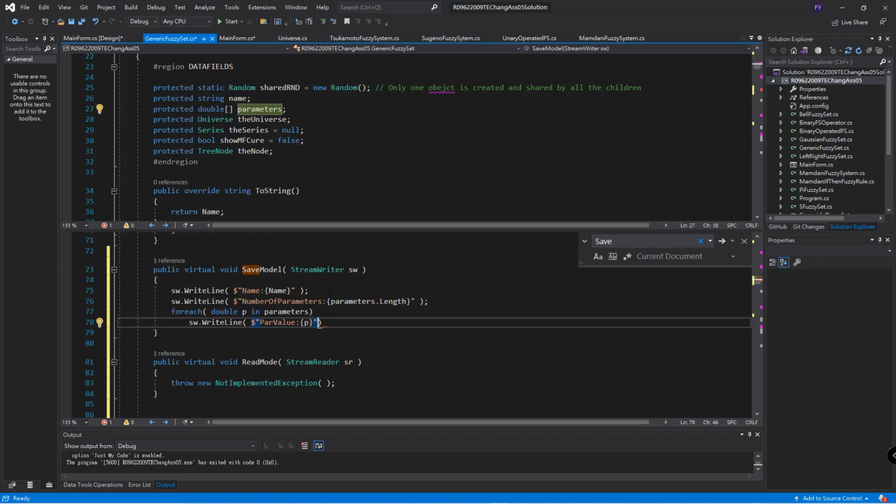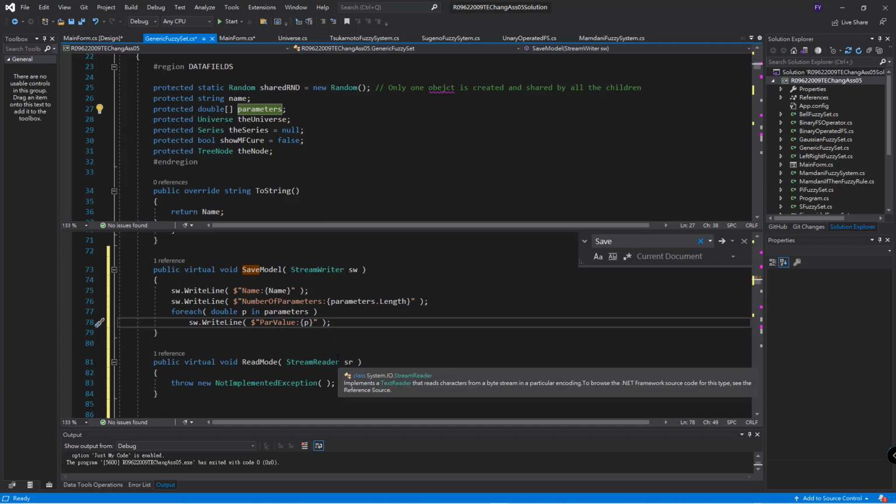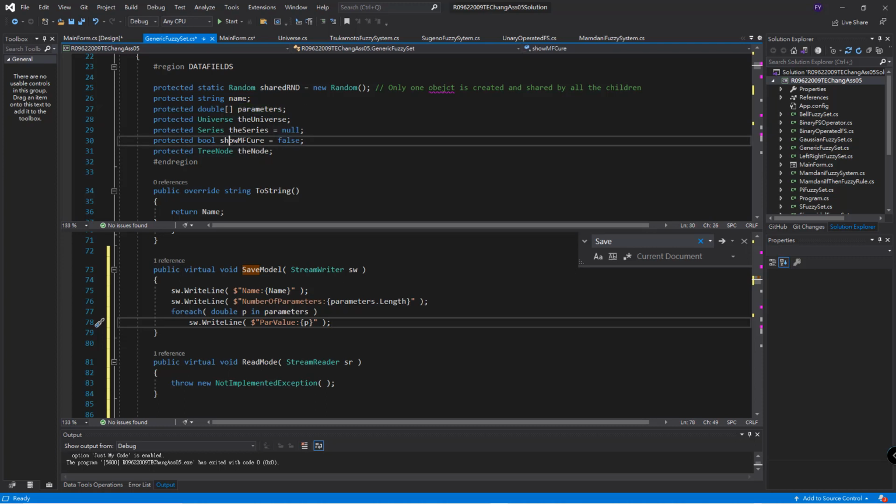So if this generic fuzzy set has two different parameters, there should be two lines printed out up to this moment.